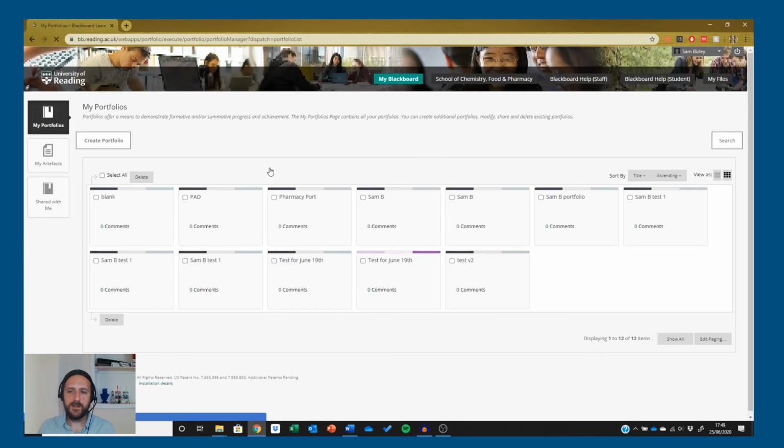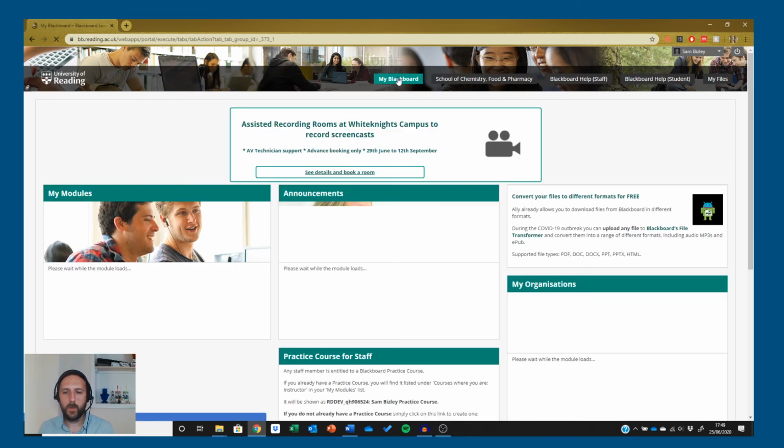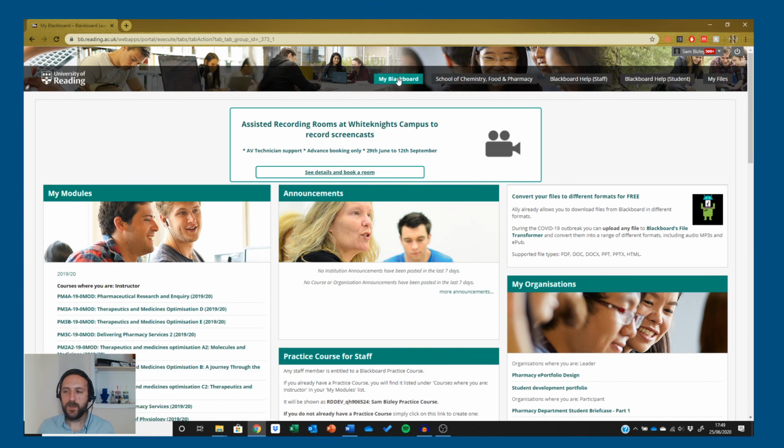Done editing. Once you're in this view, you can just shut it down from the top, or you can just click on Blackboard and it takes you all the way back out. So hopefully that's been useful. Remember, there are the user guides on all the templates as well that the TEL team have done. Again, this is the first time we've done it, so a little bit of exploration from the users who are doing it. Let me know if things work well. Let me know if things don't work so well.